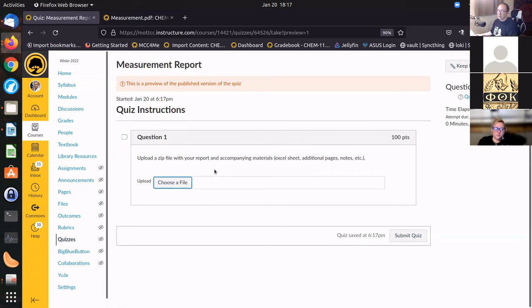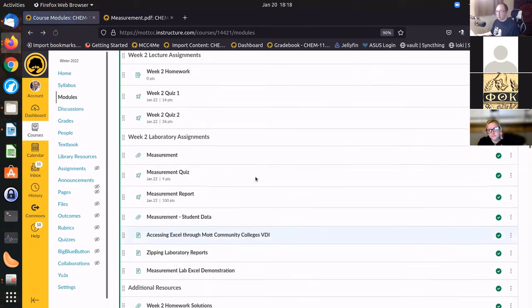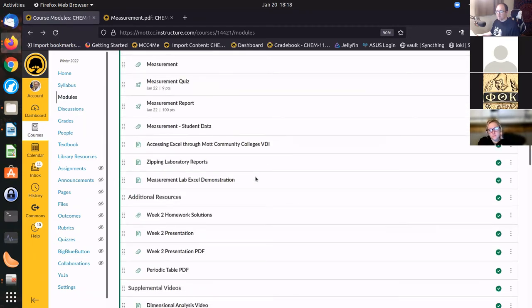Okay. If you can make it one file, and there's many ways to do that, you don't have to necessarily zip it all together. I just don't want a whole bunch of, there's no way for me to let you upload multiple files without adding more questions. And when it's multiple questions and it's every week for every student, it just becomes too much of a mess. I need it a little bit more organized than that, because I want to grade you guys all fairly and make sure you're getting all your points.